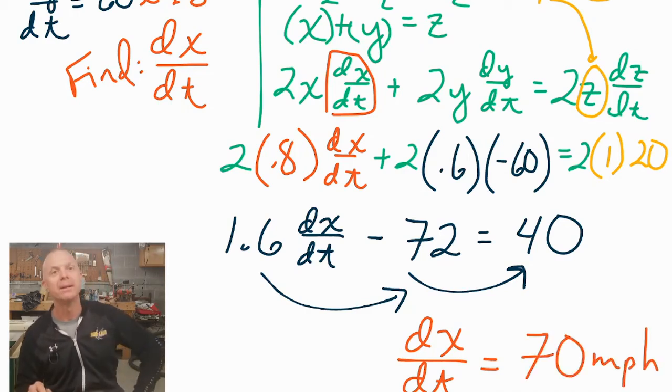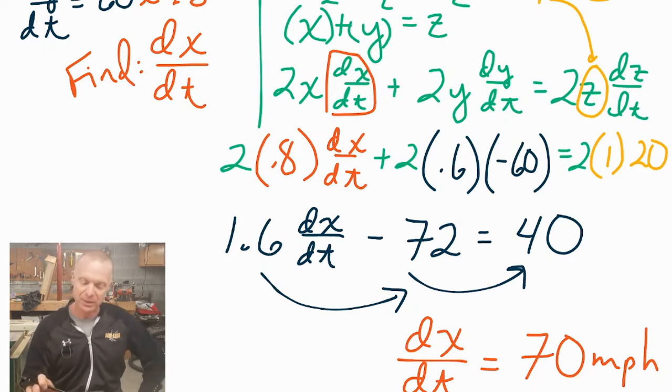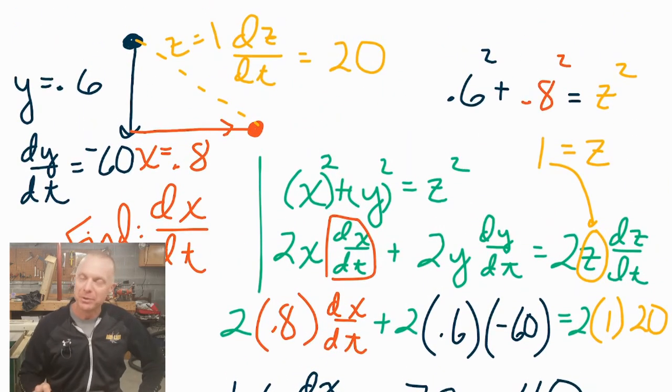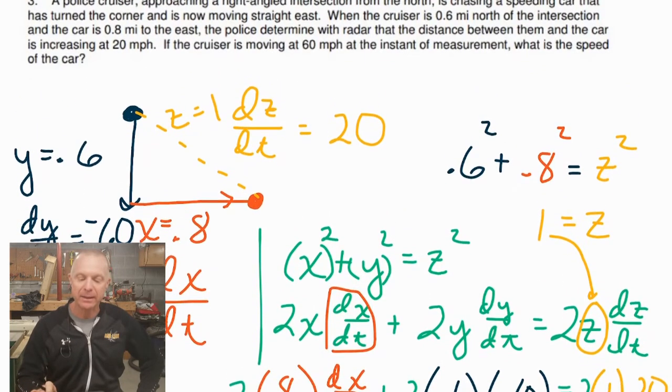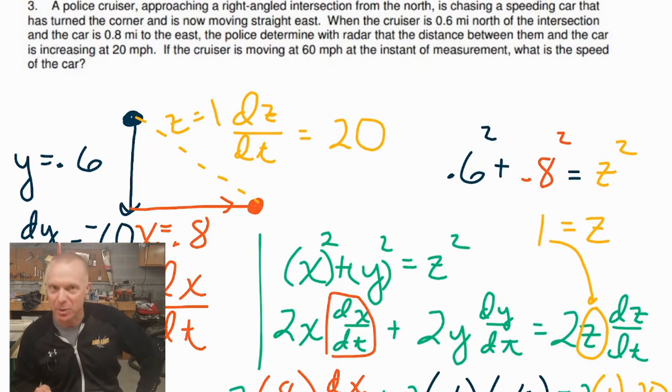Now remember that's miles per hour. We want to always label our answer with the correct units. And so the next question is, does the bad guy get away? And the answer is apparently yes. Of course with the cop currently going 60 miles an hour, but there's probably some other people down the road that are going to eventually get them. Related rates with multiple variables, also recognizing that we might need to solve for a missing number in the problem. And I know you'll see some of these in the assignment.